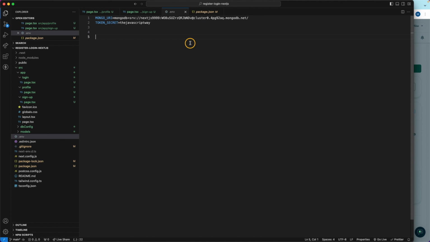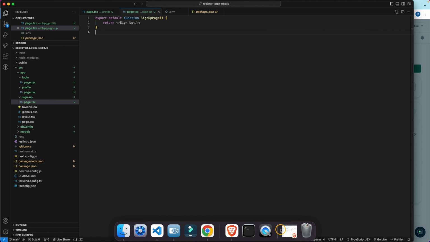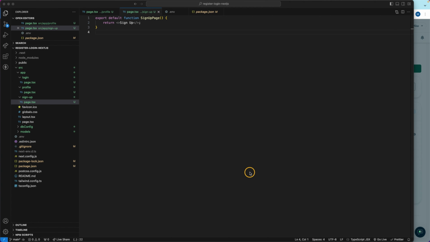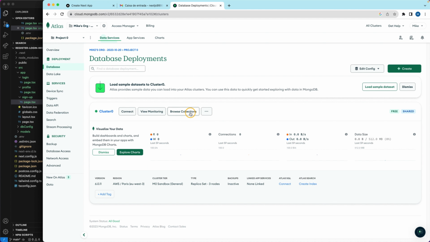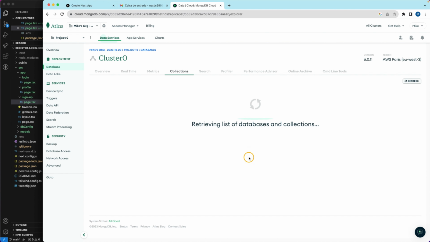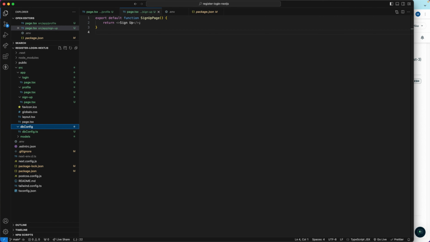So for now, this is good. So this is done, and now we are going to go back to the database. We can close this, and if we go and browse collections, what do we have? We have nothing. So initially this is what we need. So let's wait until the next step, and let's work inside our db config file.